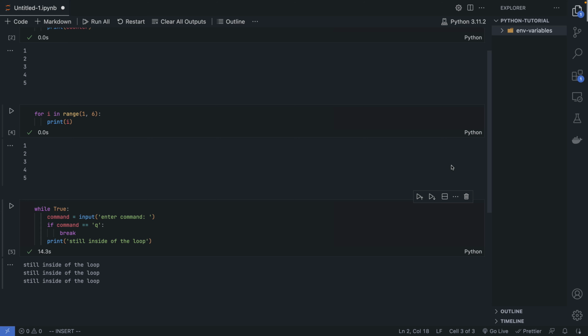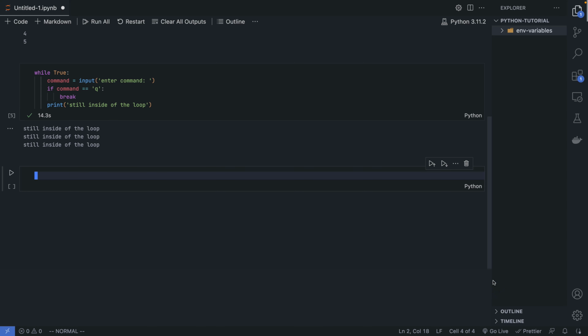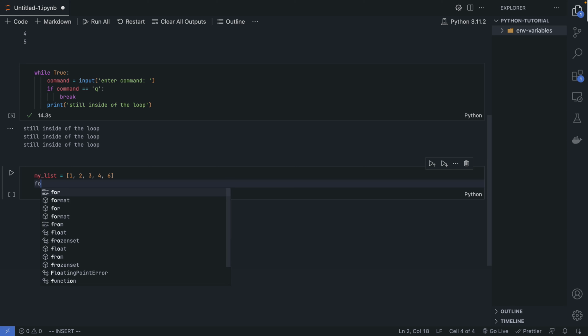A for loop is usually for iterables. We can use a for loop when we want to loop through an iterable. For example, I have a list called my_list with 1, 2, 3, 4, 5. I can loop through this list to get the individual items.